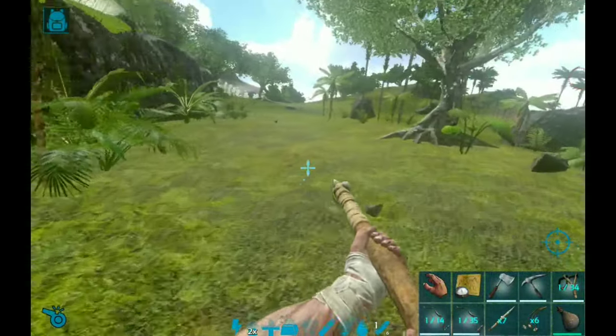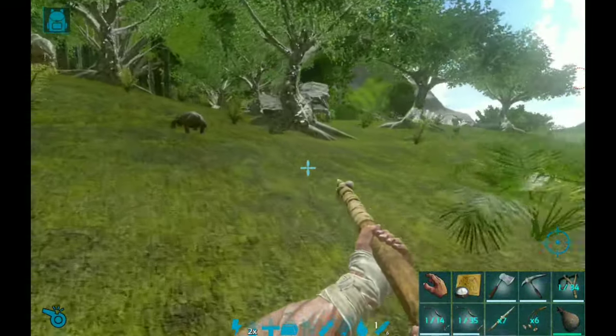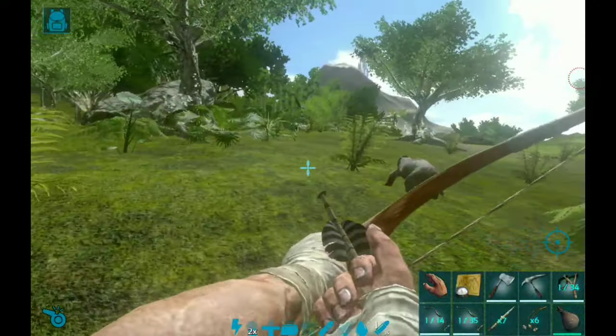Okay, we are almost back to base. Here's another little guy we can take out. Is that a dillo right there? Yeah, we'll get that dillo while we're at it. You see him? Where's he at?